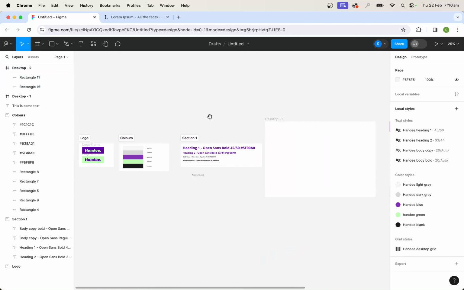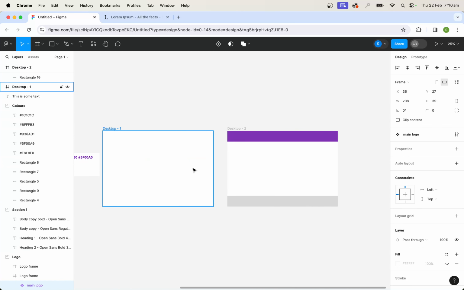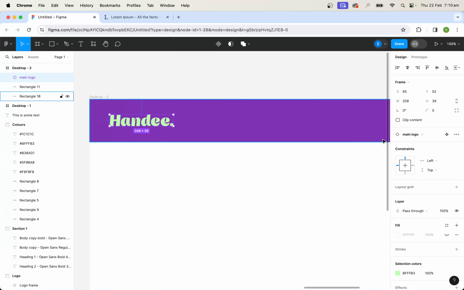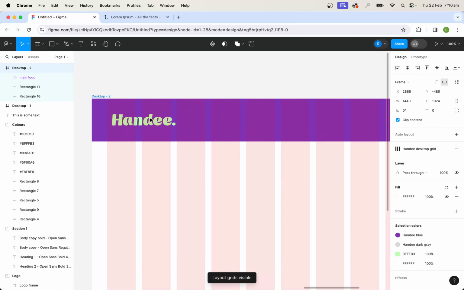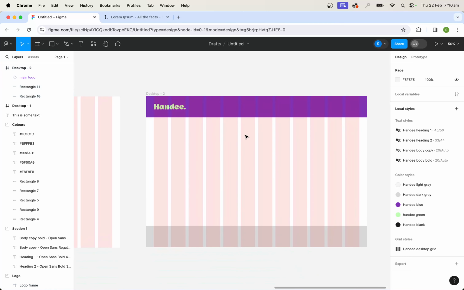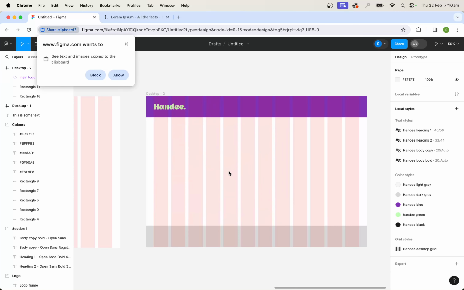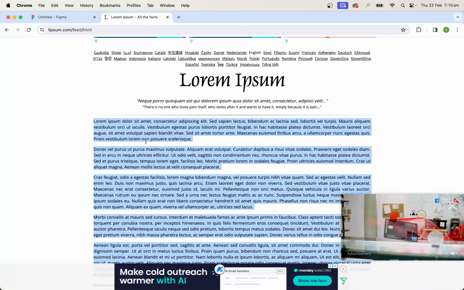What else? We've implemented some colors. I'm just going to bring over my logo to put in the top right hand corner here, just for the hell of it. Line that up. Some text styles, of course, and if I drag out a text box, I actually have some text. Oops. I have some Lorem Ipsum over here.